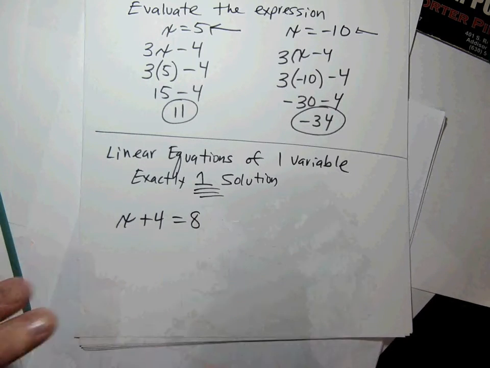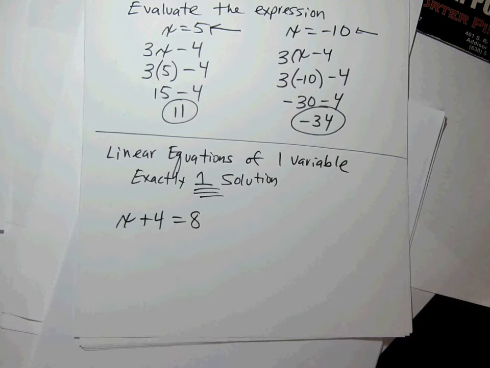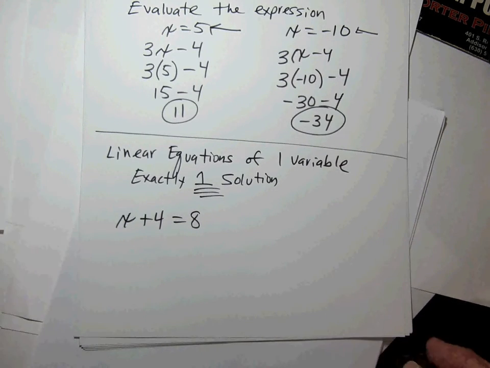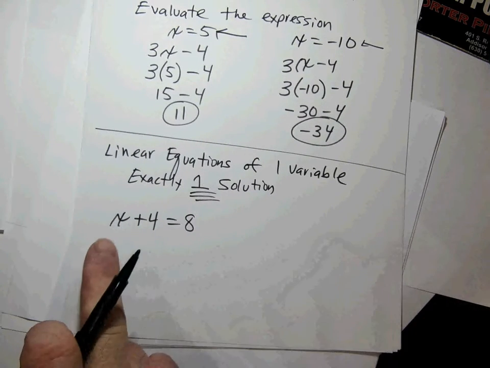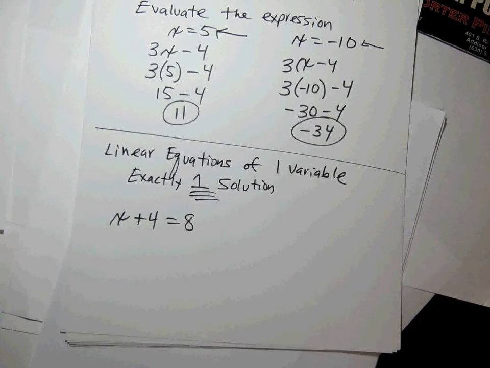That's my equation. Now this is the kind of equation we could just solve by common sense, really, right? Without even thinking of ourselves as math students here. I've got some number, it's a mystery, I don't know what it is, but if I add 4 more to that mystery number, I'm going to get 8 altogether, right? So we know the answer is 4. But how do you get there?